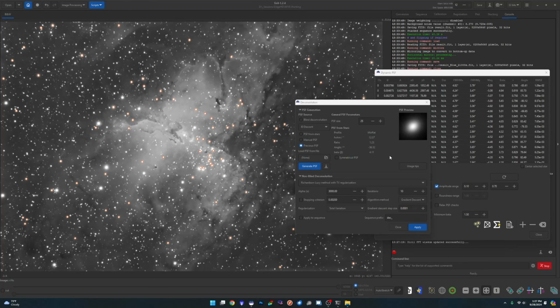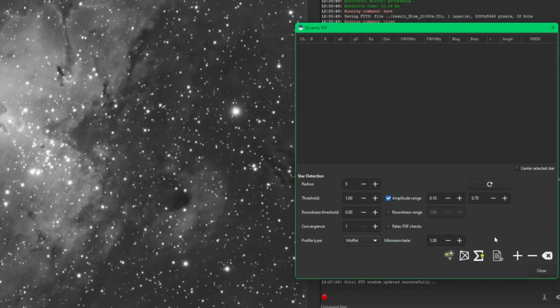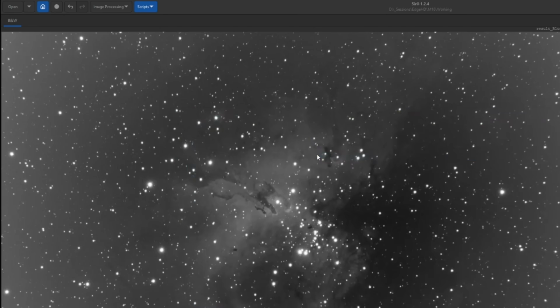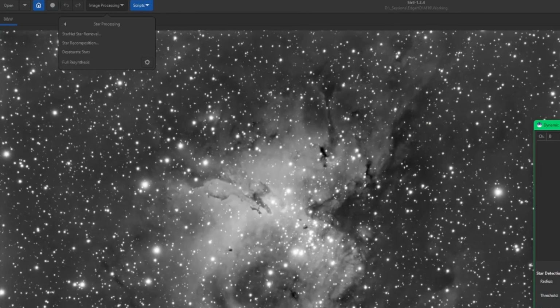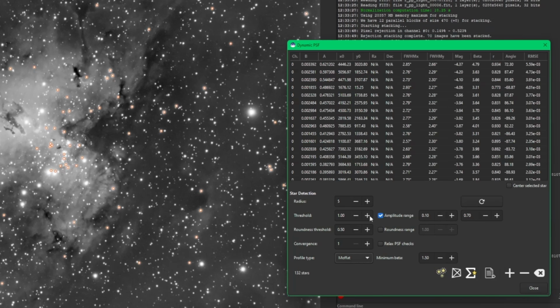Okay, deconvolution has completed. So now it's just rinse and repeat with the green and the blue channel. So we'll close our deconvolution window. I'm going to click on the remove all stars button here to clear our selection of stars, and then click close. So we'll go to green next, go back into Star Processing. Our amplitude range is still set from our previous image. So we're just going to click Detect Stars. And this one, it found 132 within that range.